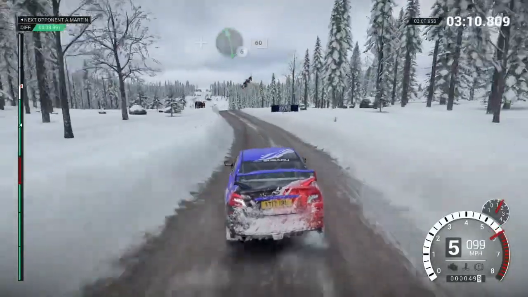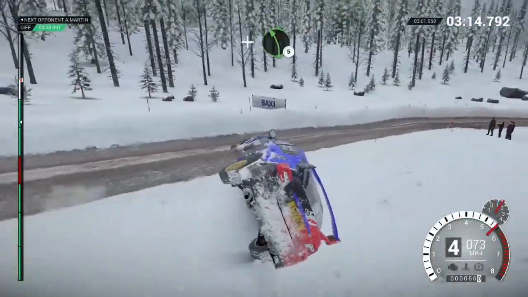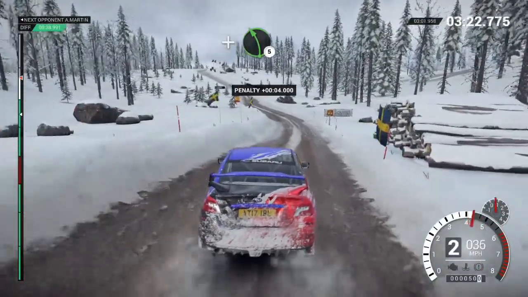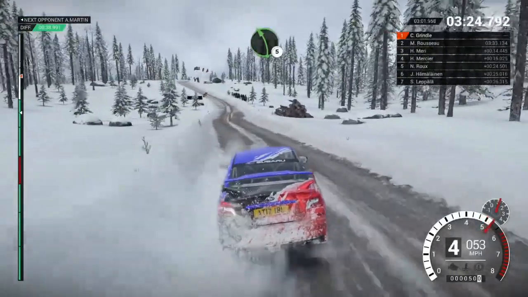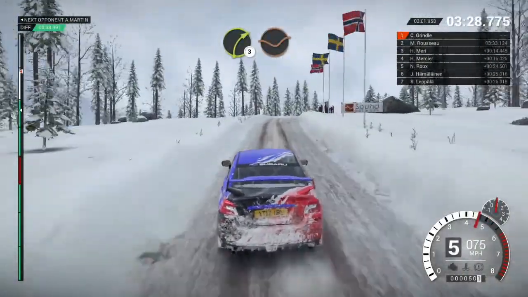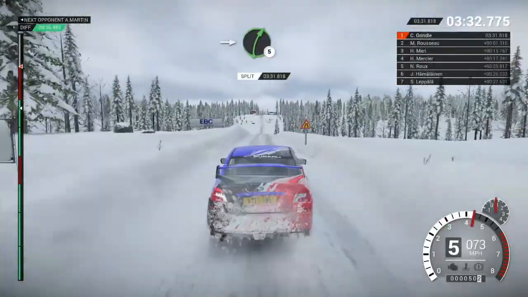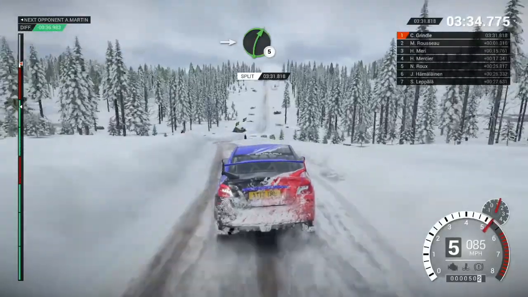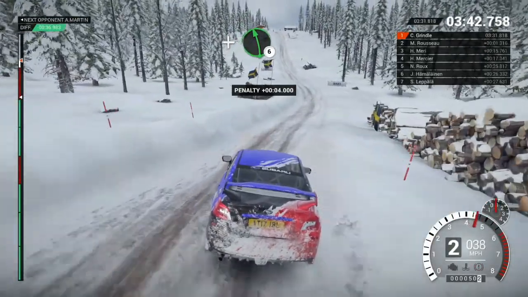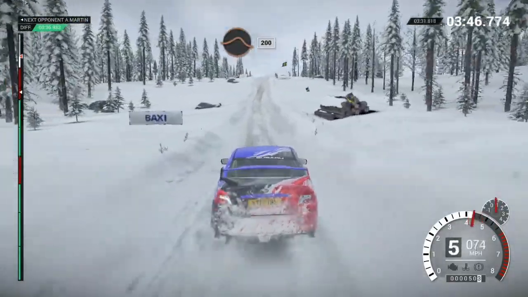60, bump, left 5, 60, right 3 through dip. Oh no! Five, and left 5. Well, we killed someone then. Bump, left 5, 60, right 3 through dip, and left 5, left 6 through dip, into right 5 over bump. And left 6, and left 6. Oh! I didn't see the turn. I thought it was a straight line. Middle of a big jump, 200.